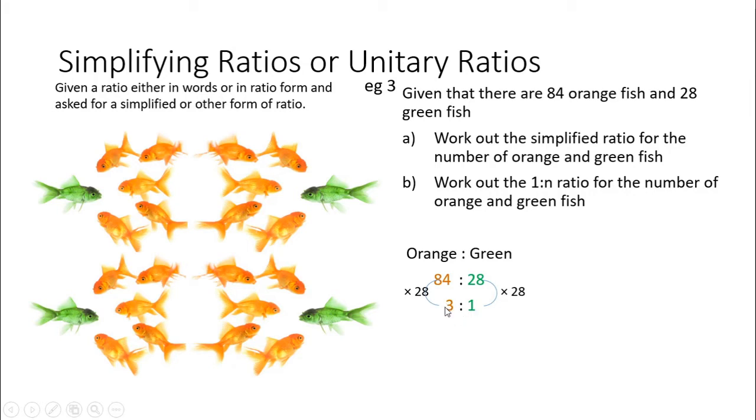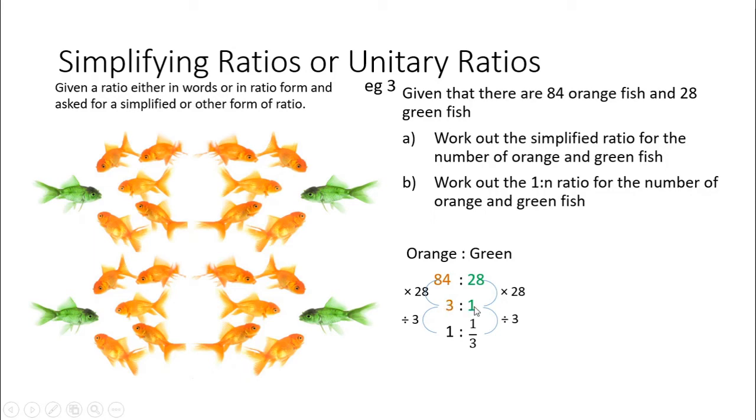We need a 1 on this side. So what do we do to 3 to make it 1? You cannot subtract, so don't say take away 2. We divide by itself. So we're going to divide by 3, which means we need to divide the other side by 3 as well. 1 divided by 3, don't say you can't do that, you can do that, but it's going to be a recurring decimal, so we might as well leave it as a fraction, then it's going to be exact, 1/3.